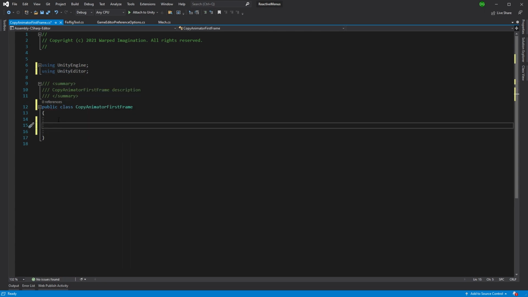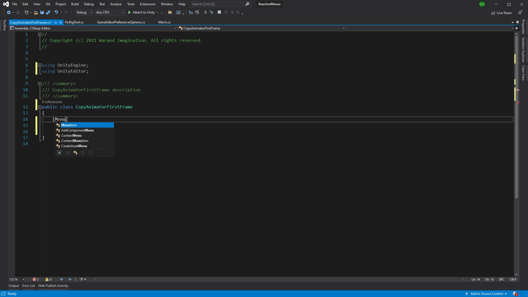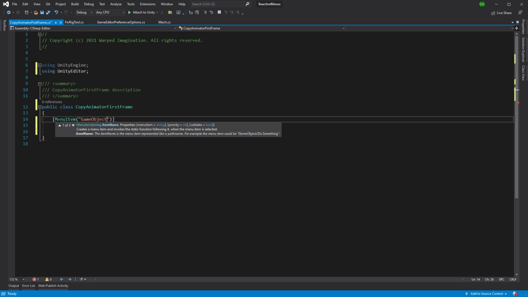And let's jump in. So it's going to be a menu item. And this menu item, whereas we had assets to put it into the project view, this one, we use game object. And that will pop it up in our drop down from our project view. And we'll call it copy first frame.